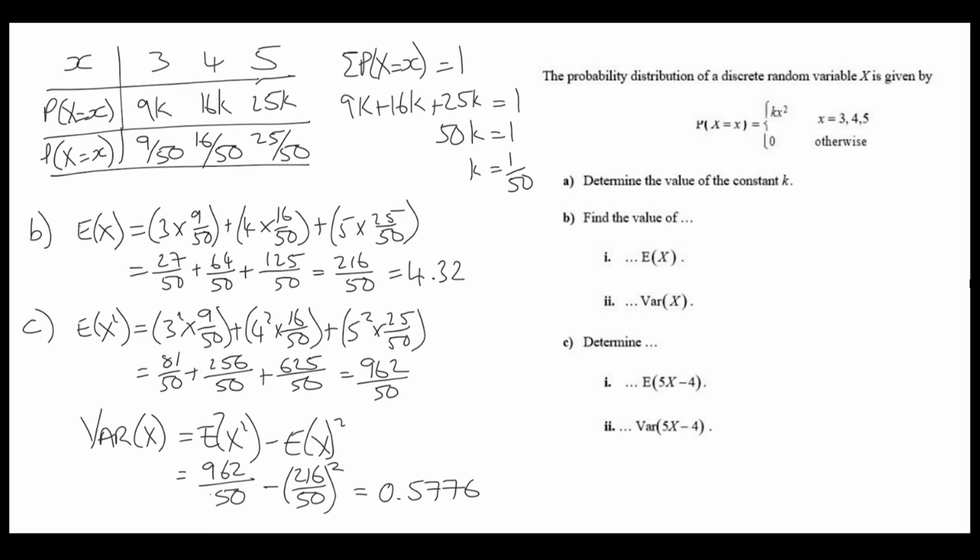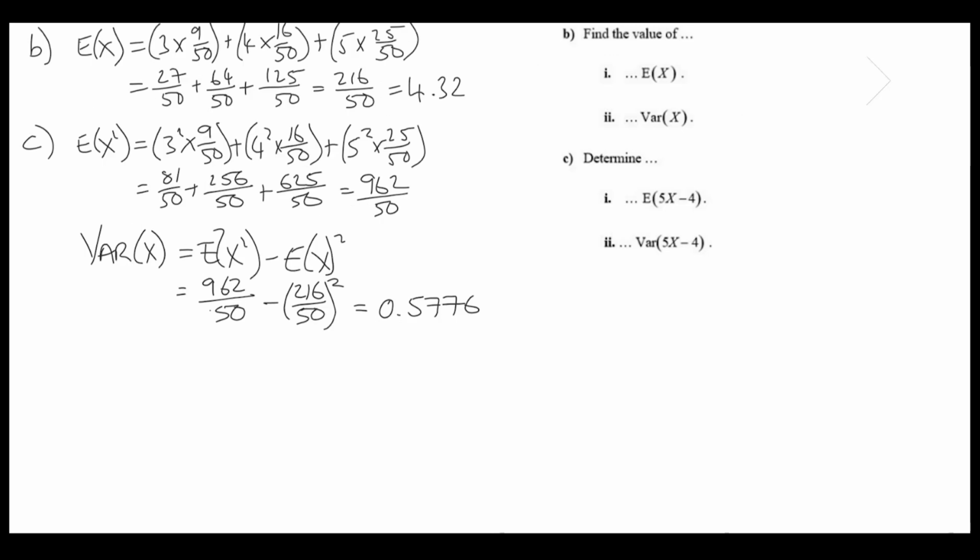So that was actually part 2 of B. It was the same question. Part C, we're doing some coding with the expectation and the variance. With the expectation, all linear operations need to be applied. So multiplying, dividing, adding, subtracting, all of those are relevant. So the expectation of 5x minus 4 is equivalent to 5 times the expectation minus 4. We'll just substitute the expectation we found earlier, and that gets us an answer of 17.6.